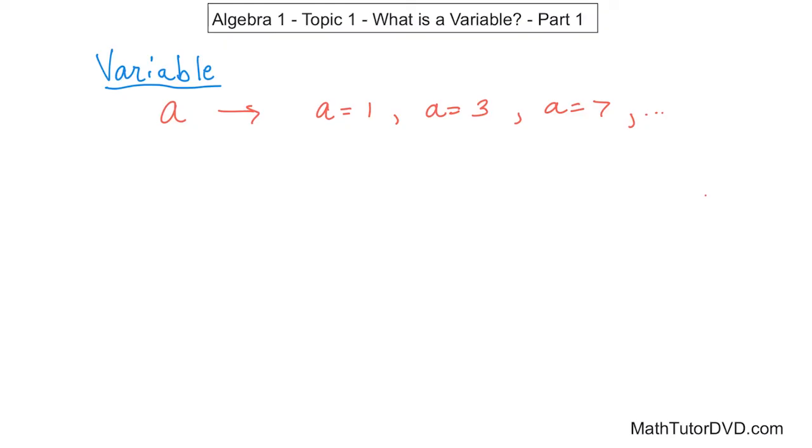Basically, it can be equal to any number you can dream up, and that's why we have a letter to represent it, because we don't know what the value of it is. Now, later on, we'll learn how to solve equations and things like that, and so the letter A might be what you're trying to solve for, and you figure out at the end that A is equal to one. That's why we use these letters to kind of hold numbers, but for now, just know that it's just a letter that represents a number.